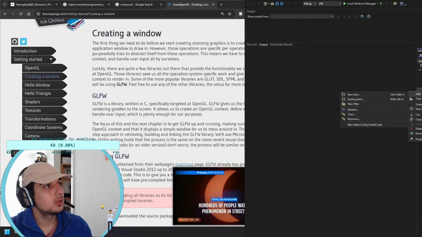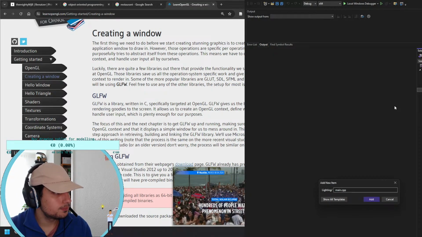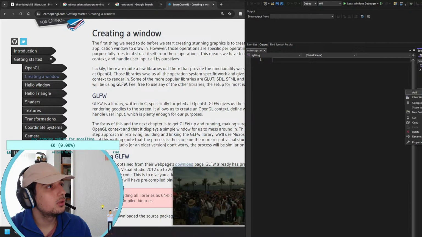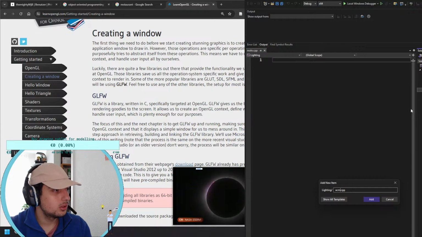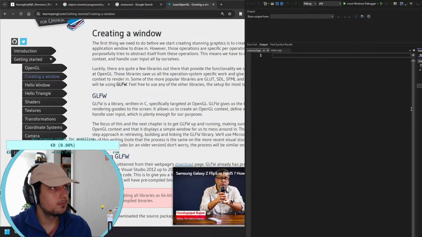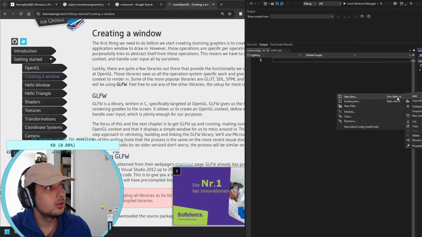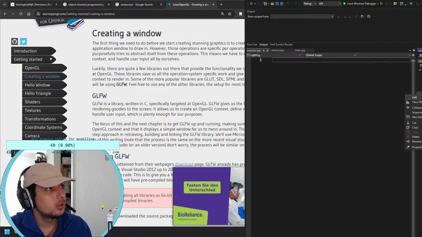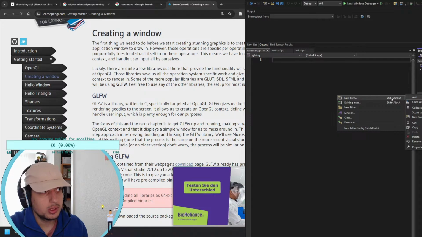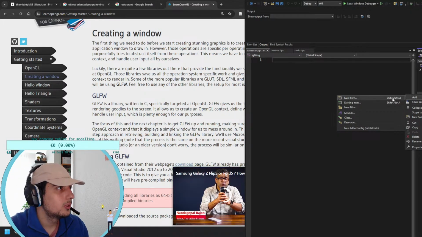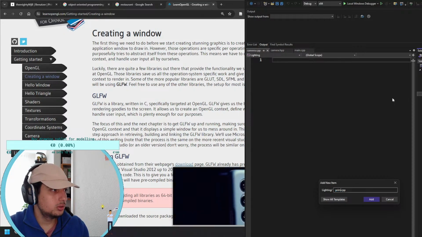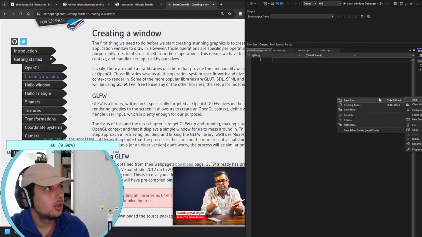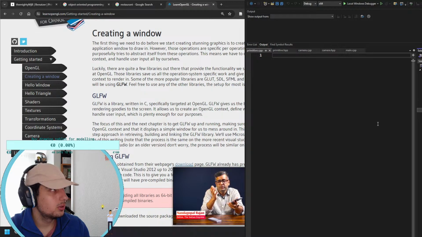So I will be creating a main class here, and I will also be creating a camera class here, camera.hpp, and a camera implementation, and I will also be creating a primitive like a sphere, primitive.hpp and primitive.cpp.